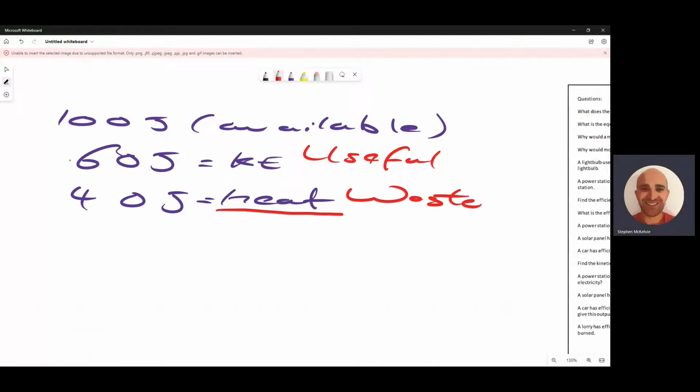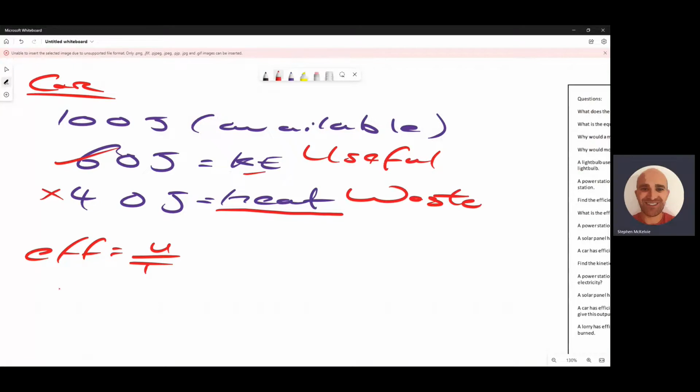Efficiency is a measure of how much useful energy there is in the system compared to how much waste there is. The way we find this is we use the equation: efficiency is equal to useful energy divided by total energy. Whenever we get a question about efficiency, we always have to first identify what's useful based on the situation. This is the situation of a car that is moving along the place, so obviously the kinetic energy is what we want.